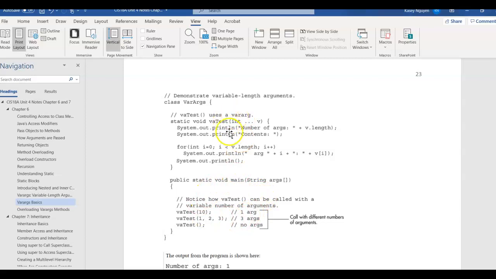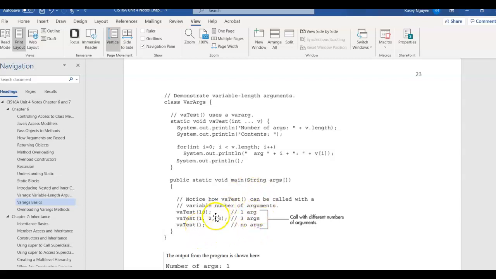And so when we call that, it's going to show the length of the arguments and each of the numbers. So when we call that, we would have 10, which is one argument, 1, 2, 3, which is 3 arguments, and for no args, which is empty.